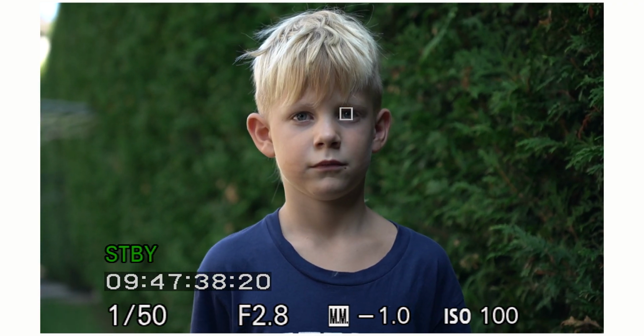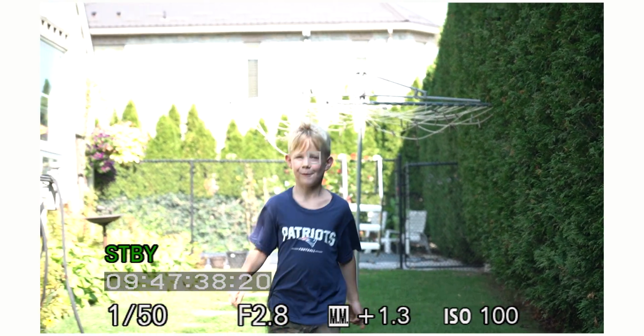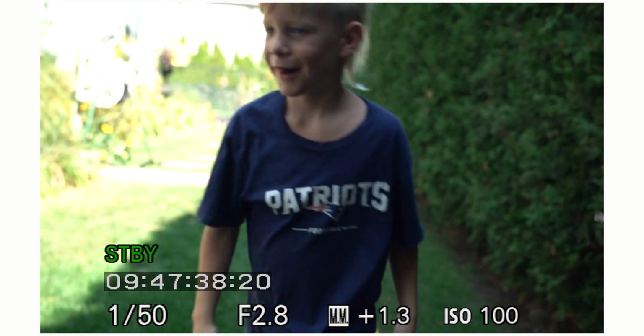In video, the autofocus is just as high performing. It can be as responsive or as smooth as you like. And the nice thing is you have control over that. Even though it is autofocus, it does feel very natural still, and I use it all the time for my videos, and I'm very happy with it.